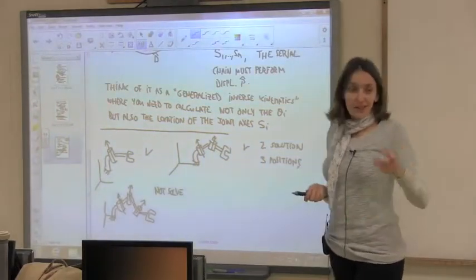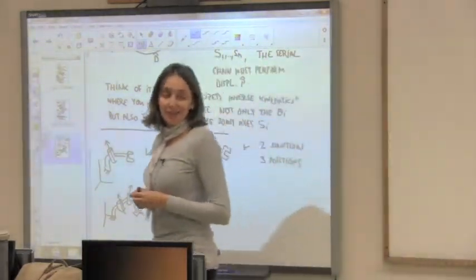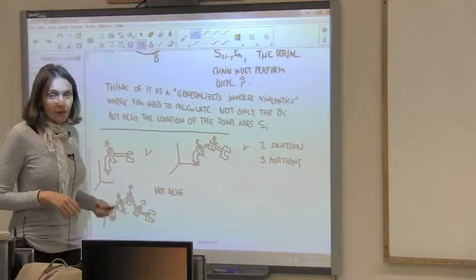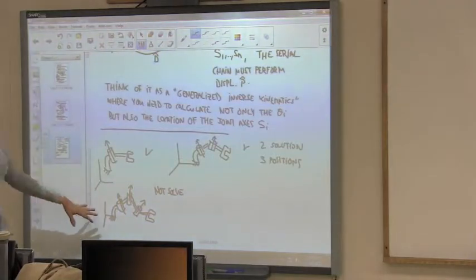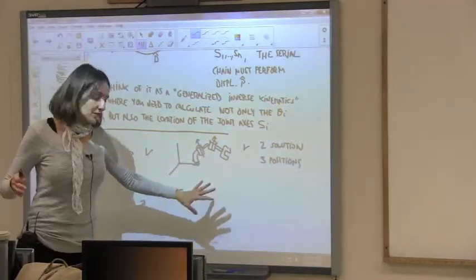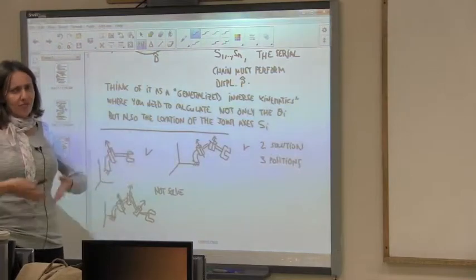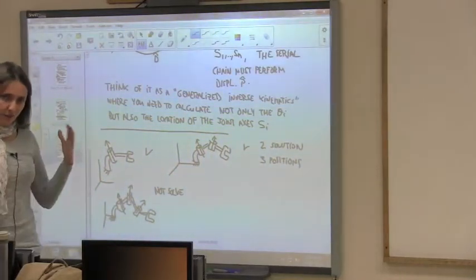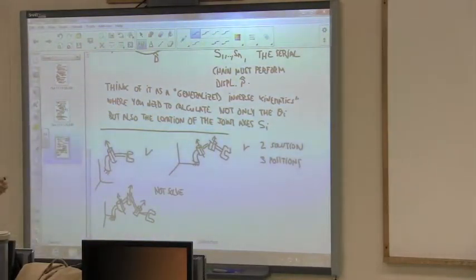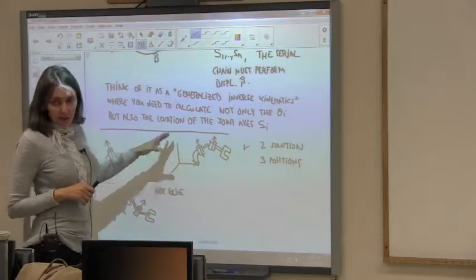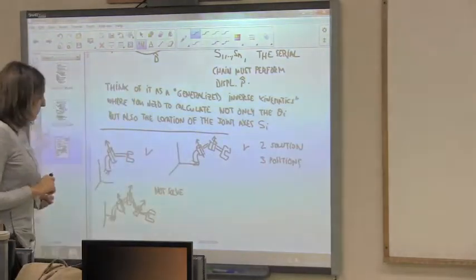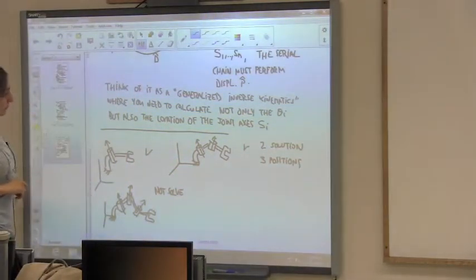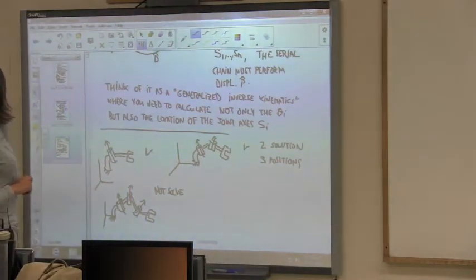And in fact, that's one of the things that Ali is working on right now. We are trying to apply Gröbner bases to solve this problem. It's kind of simple. If you put 4 joints, you get thousands of solutions. If you put 5 joints, who knows? So the systems become very big. Of course, if you have prismatic joints, those are a little bit easier to solve for. So the revolute joint is the more complicated one. But anyway, the equations become very nonlinear, and we will see that very soon.